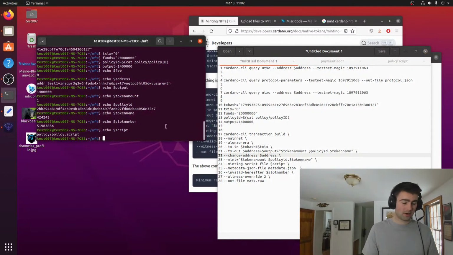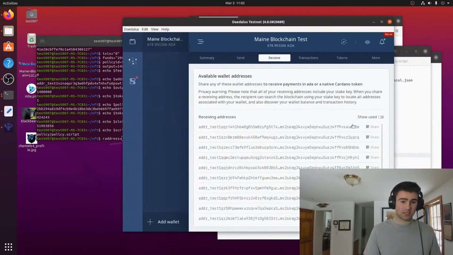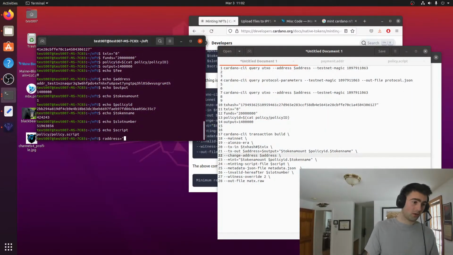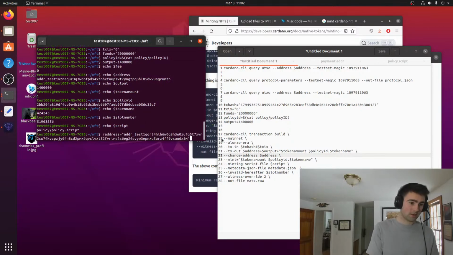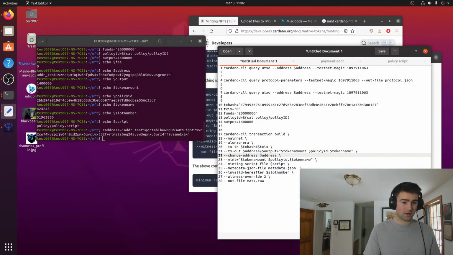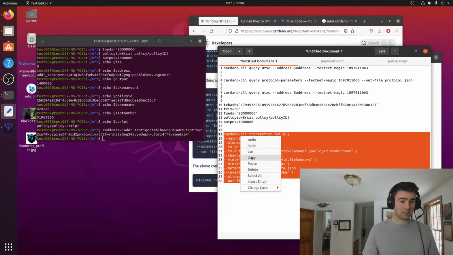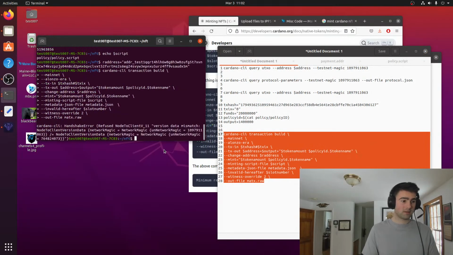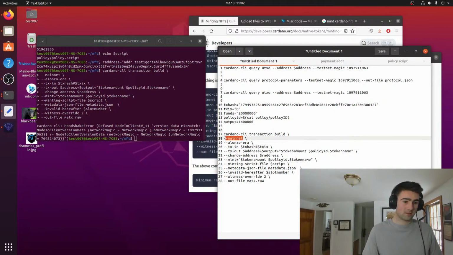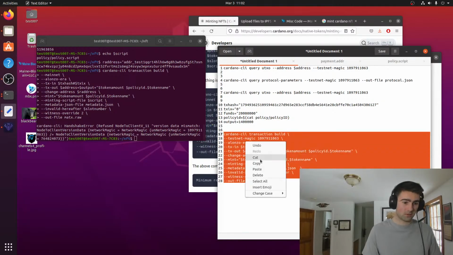here, let me set a new parameter. I'll do our address equals, and then I'm going to grab a receiving address from my data list, copy that, and then we're going to open a quote, paste it in there, boom. Okay, and then we're just going to change this parameter to our address. Let's see, does this work? Oh, it's because I put on mainnet instead of testnet. Change that. All right, let's see if this works.